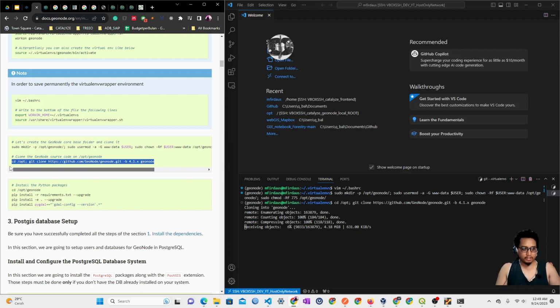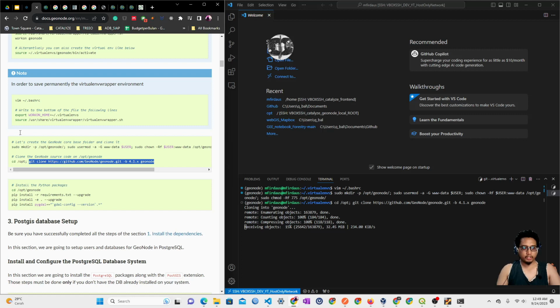Actually, you can use another folder, but this one is the default setting from Geonode. Okay? So we go to cd opt and then we clone, and later on we will have the structure. Under opt there is a Geonode, and under opt there will be Tomcat installations. So we'll have different installations.